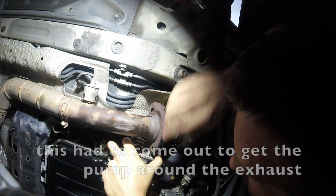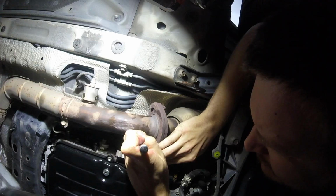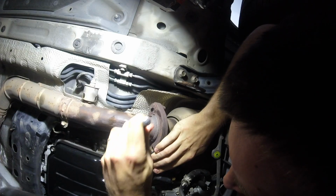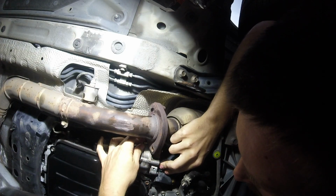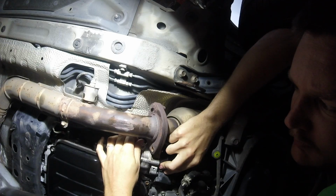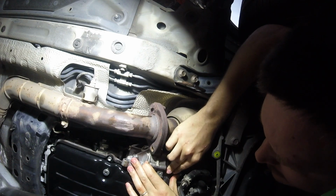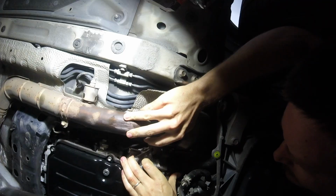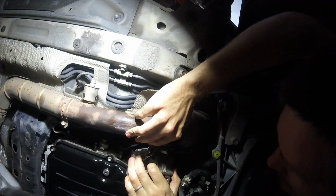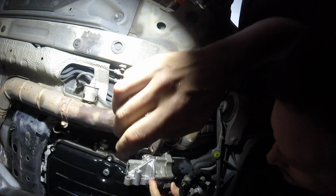It's a 10mm, and that's one of the ones that holds the case together, I think. So we'll have to get that out eventually anyways. Broken loose, and now my ratchet doesn't ratchet anymore. Okay, there's that bolt. Now we'll kind of get it out. Kind of, but it's still very held on by... Oh, okay, there's like a vent tube or something, a rubber tube that's barely held on.